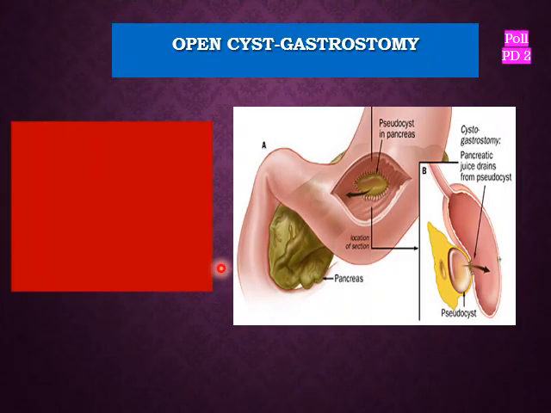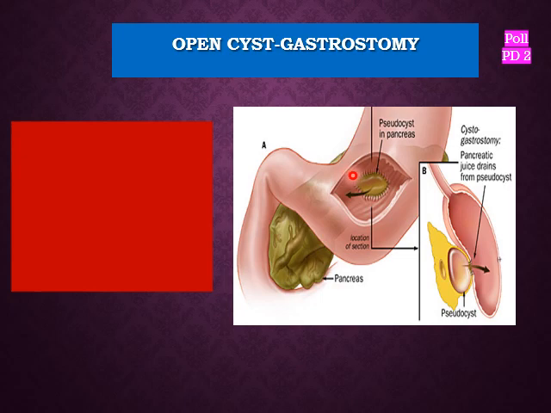Okay. This picture shows you an open cystogastrostomy. Now this is the stomach and this is a cyst in the pancreas here. So you go in, open the stomach and create a fistula between the posterior wall of the stomach and the cyst. And this is known as cystogastrostomy. By doing so, the contents of the cyst are drained into the stomach, and from where it can be either aspirated upwards through the nasogastric tube, or most of it goes down into the intestine.